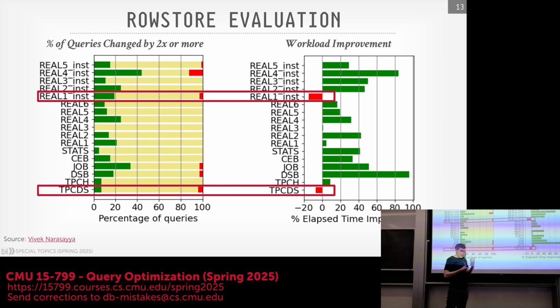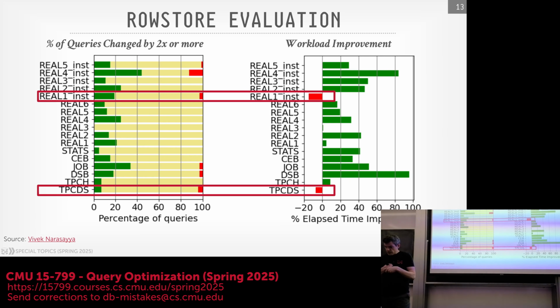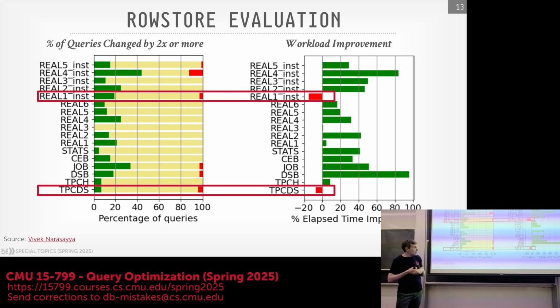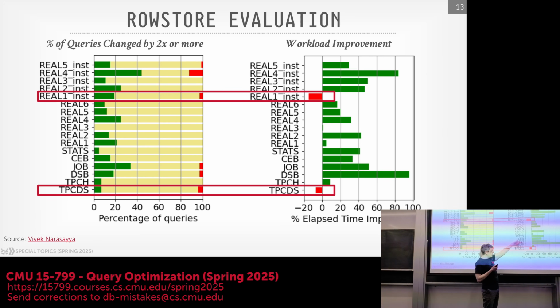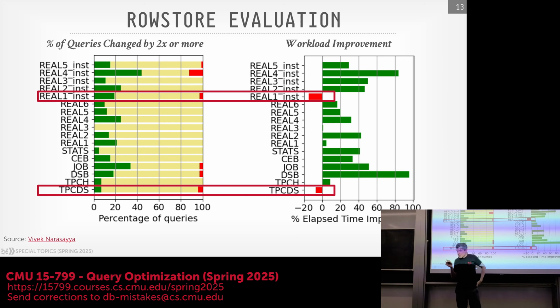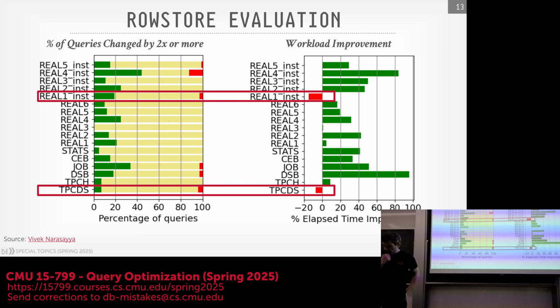And again, this is a row store running TPC-DS. TPC-DS is a lot of joins and a lot of CTEs. So it's pretty nasty. It surprises me that you don't see the same effect in DSB, because DSB is derived from TPC-DS. I think they simplified it a little bit, but still, to me, that was surprising.